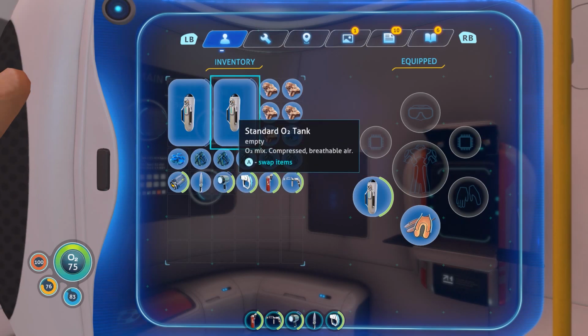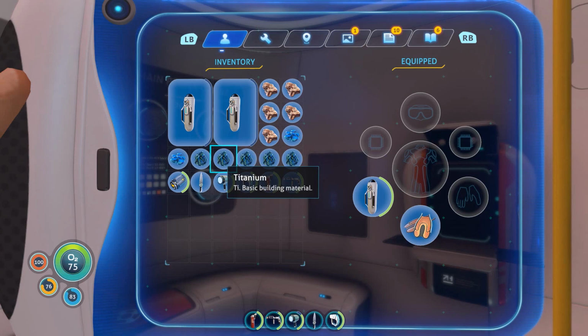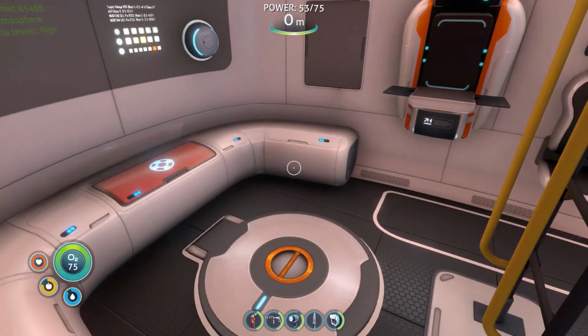So what I need to do is to find some silver and make that better air tank. I've got more exploration, more foraging, more building, everything. Oh my god. Anyway, I'm really enjoying this so far, and I hope you are too.